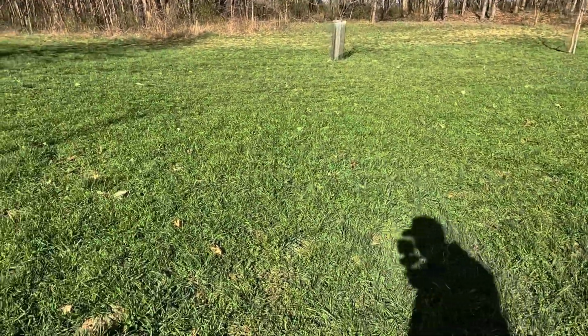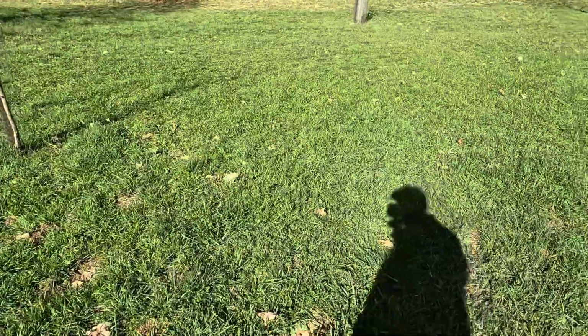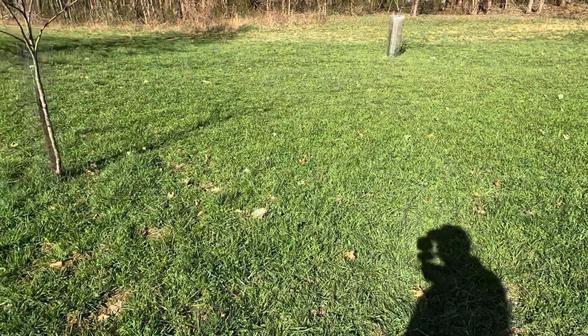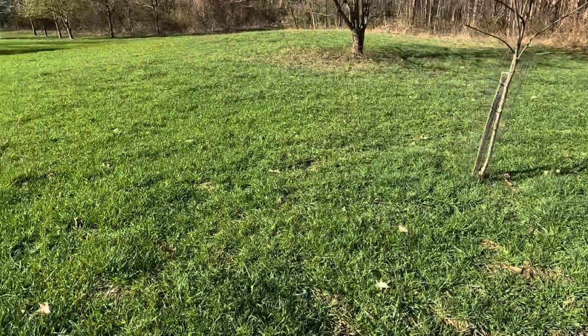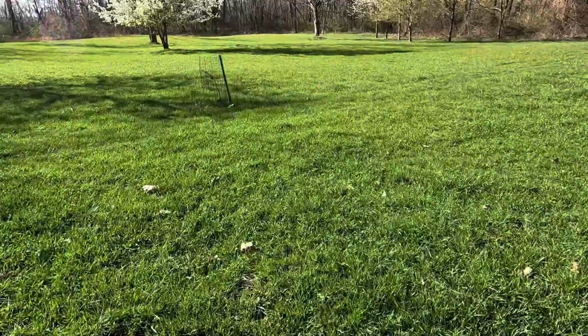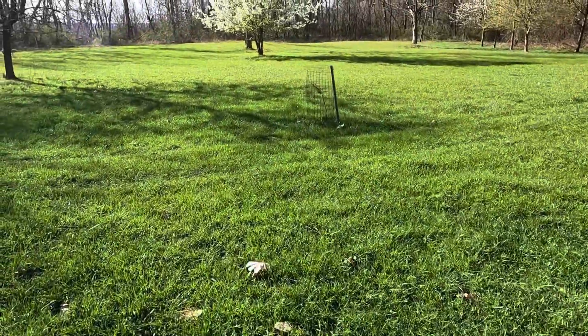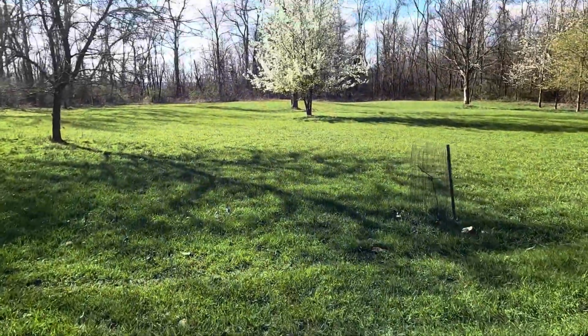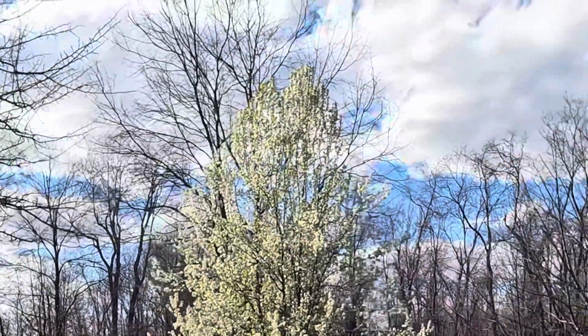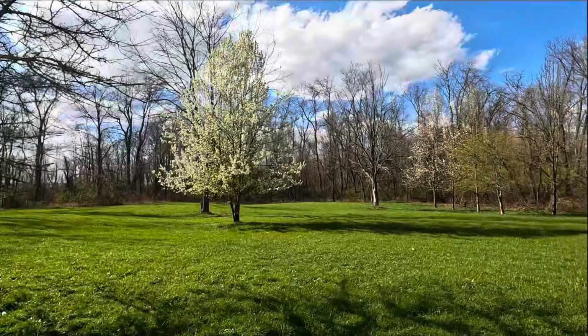There's clover in here, but not much. So we're going to probably just kill it all with lye. And then I was going to spray Imox on this if there was a lot of clover in here to keep the clover growing. But we think we're just going to kill it all and start over again this year. But you can see how green this grass is. And look at that pear tree right there. That was a deer magnet last year. So yeah, we'll be right back.